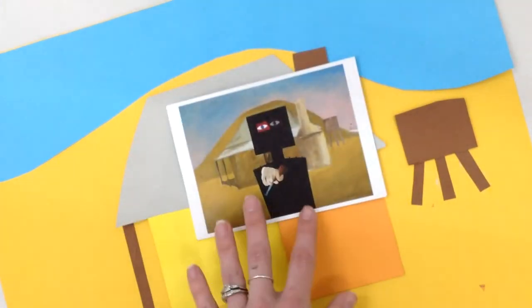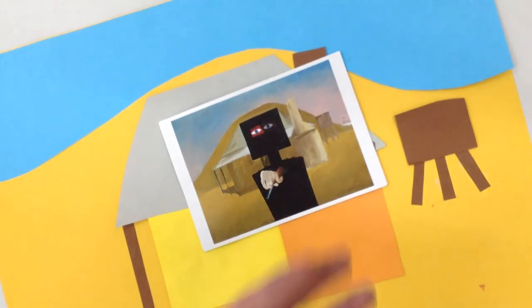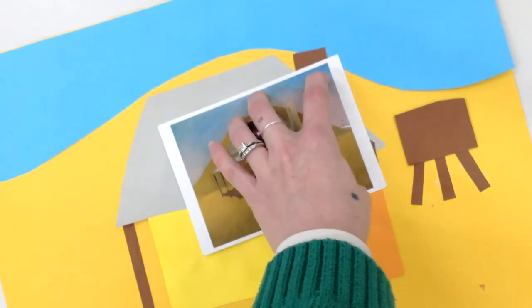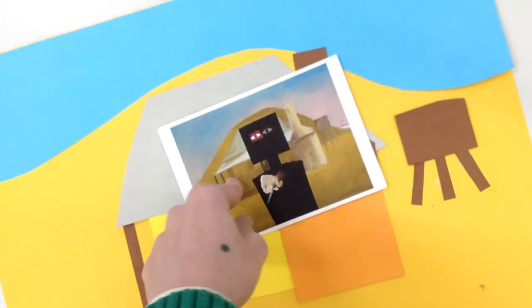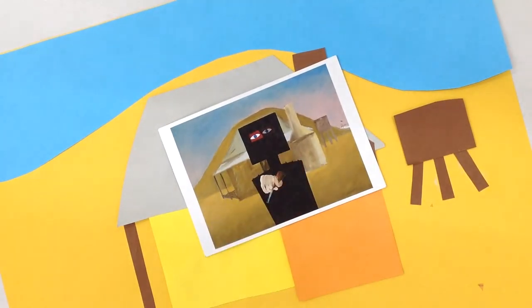So all it's about is thinking about the layers in this. Identify what your background is first, create your mid-ground, and then create your foreground. And in most of Sydney Nolan's work, Ned Kelly or that figure is what's in the foreground, it's because that's the point that he wants you to focus on.